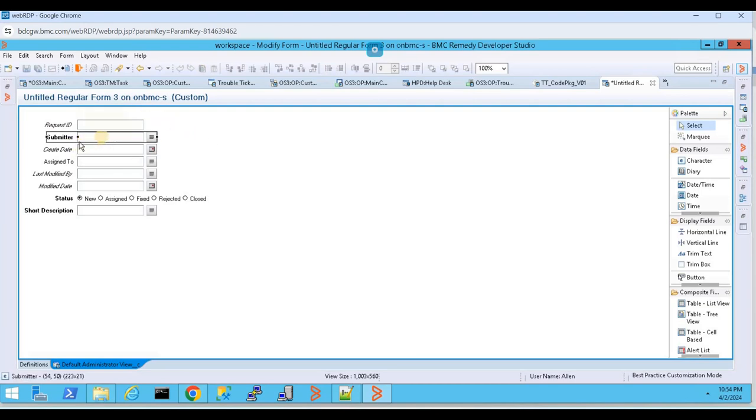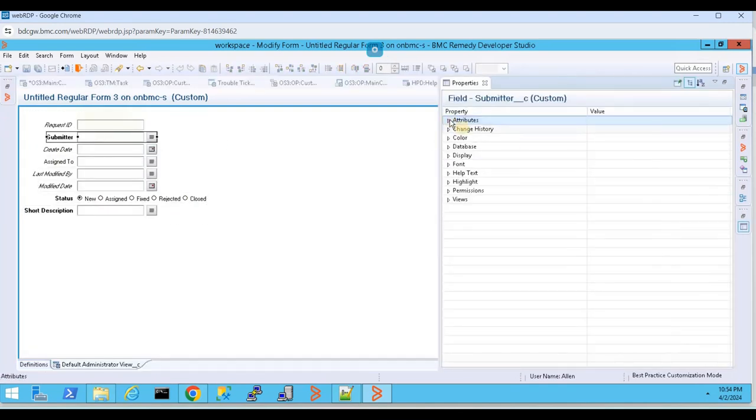Then we have submitter. What we are expecting here is we need to add the person who is submitting this request. So whenever you are submitting a request, it will capture the user. Then you will come to know who has created a record on this form, because it will capture his ID. So for example, I'll open this submitter.